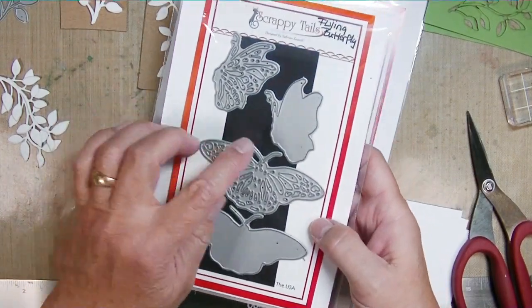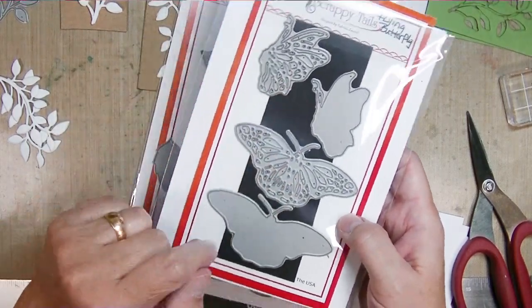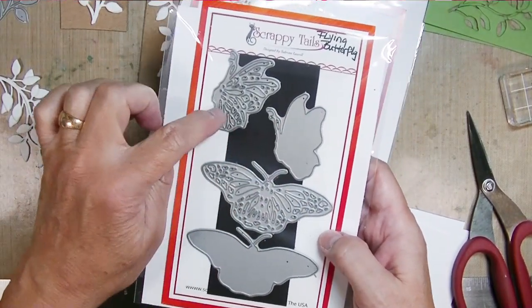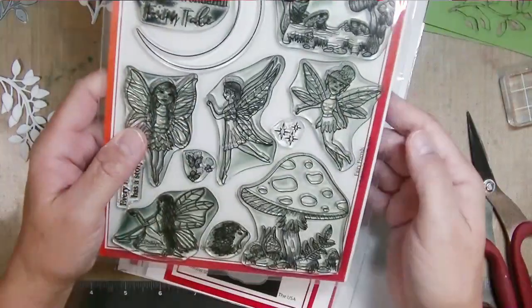Then I have the flying butterflies, and I love this set because it's got the solid piece and the intricate piece that you can layer together, or you can use them separately. I like that it's got two different shapes of butterfly.